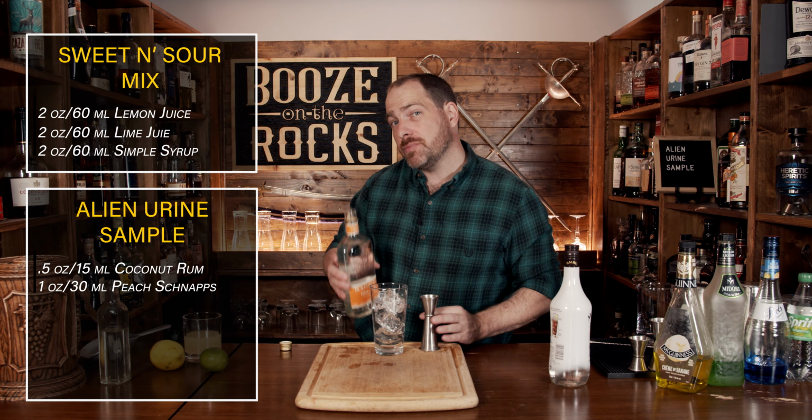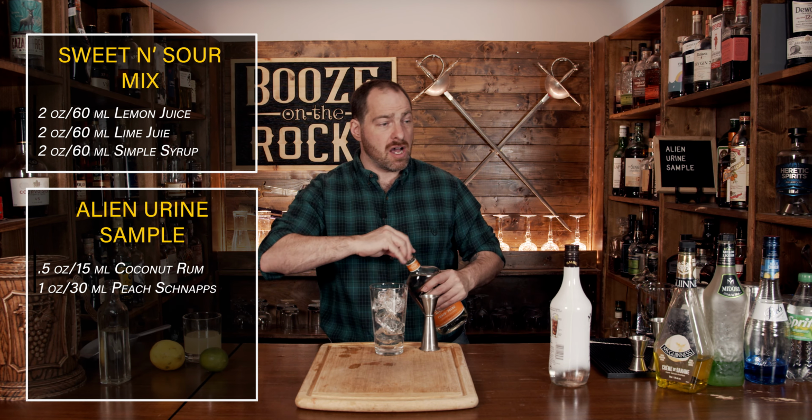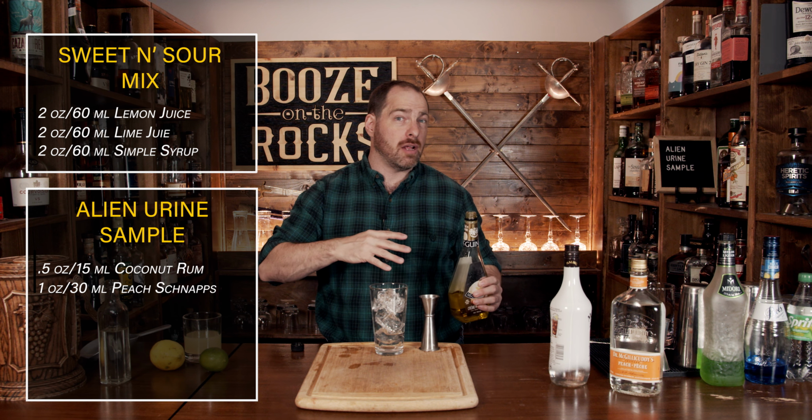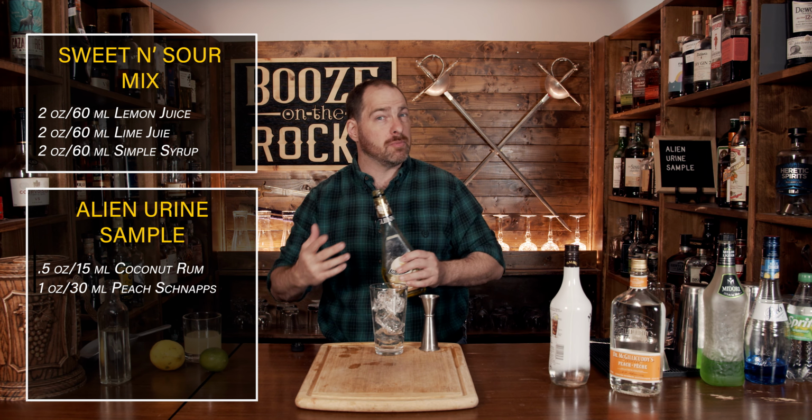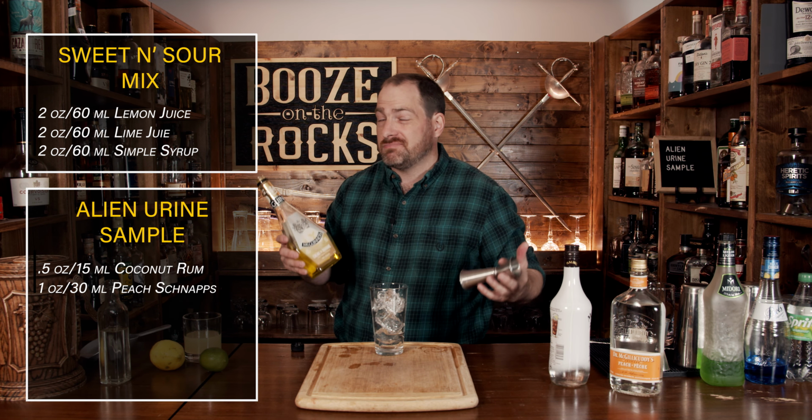Your third ingredient is going to be a banana liqueur. Now in this case, I'm using McGinnis. It's a creme de banane. Having said that, they're usually, or most of them are very neon yellow. You can get some that are a bit softer, a bit more rounded, some with a bit more alcohol. Totally up to you. We're going to use the same amount of 1 ounce or 30 mils.